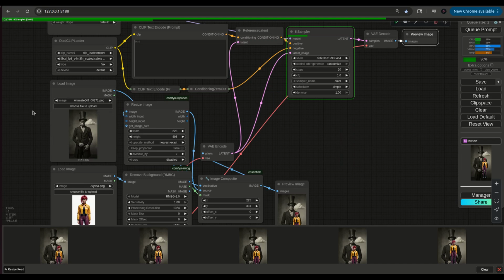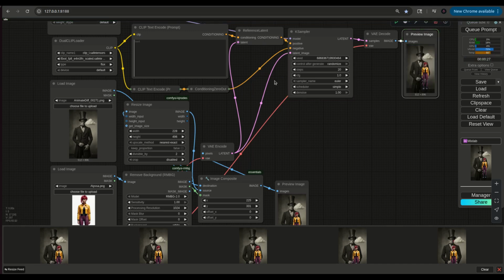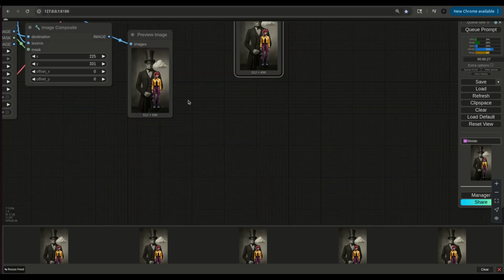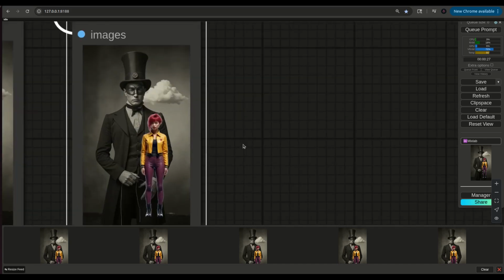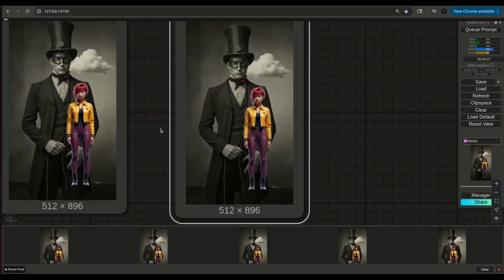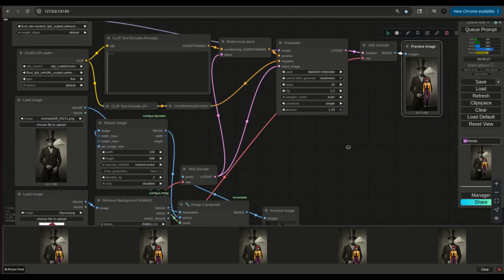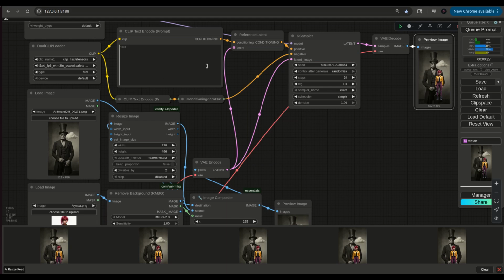I think that's really important to know because you know the impact and importance of prompting in general. Even if you use the image stitch version, I advise you do that, because you're going to find out that with this Flux Kontext and reference setup, without the prompt it really doesn't do anything. You're just going to get exactly the same thing down here. The prompt is the biggest priority with this setup. Keep that in mind no matter which version you're using: if you run it without a prompt, it does nothing.